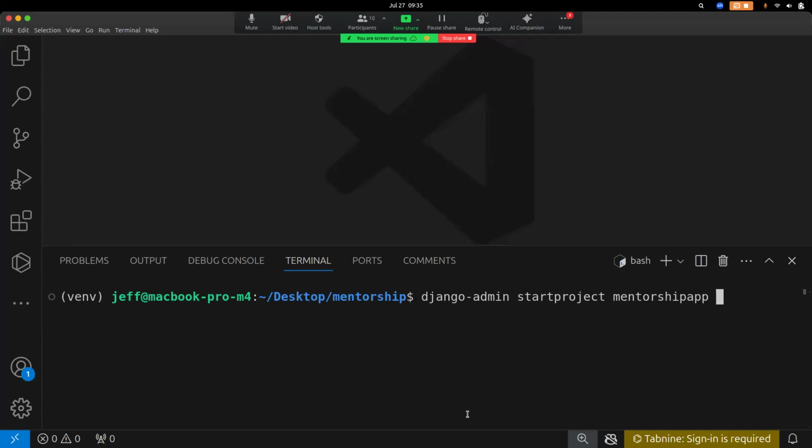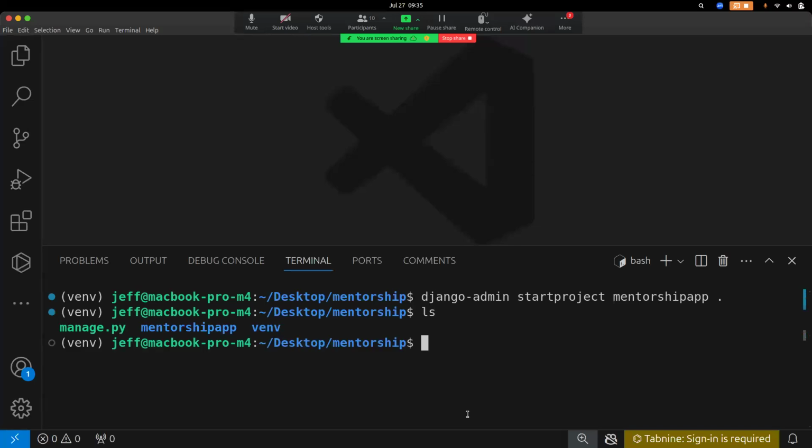Now, remember I told you if you're creating a project, put a dot in front. Once you've created the project and called it mentorship app, put a dot at the extreme end and press enter. Now when you list here, you're going to see you've created the project called mentorship app.